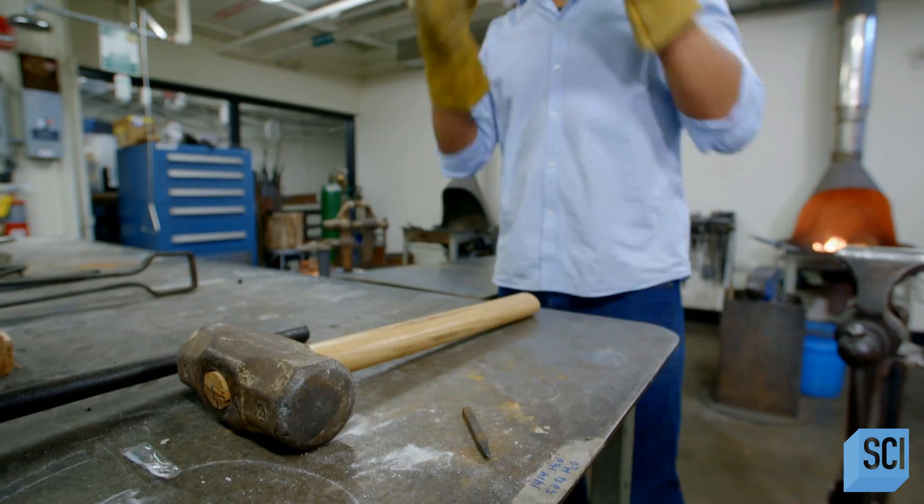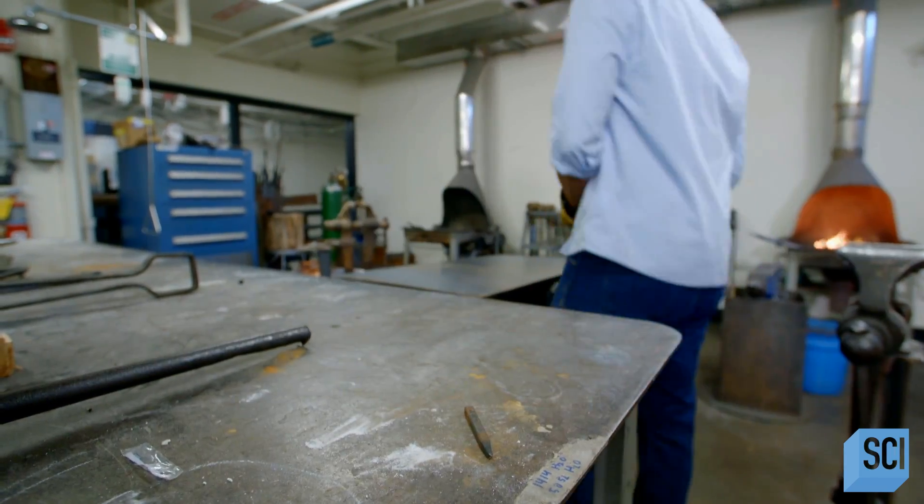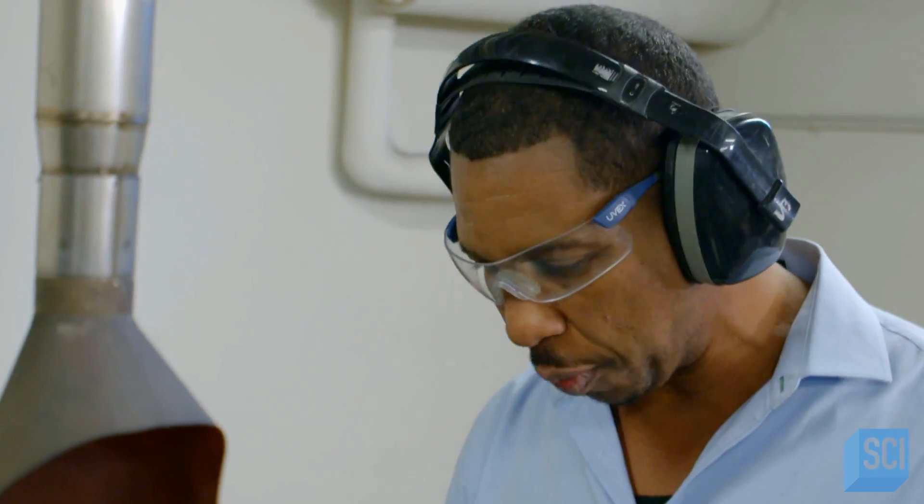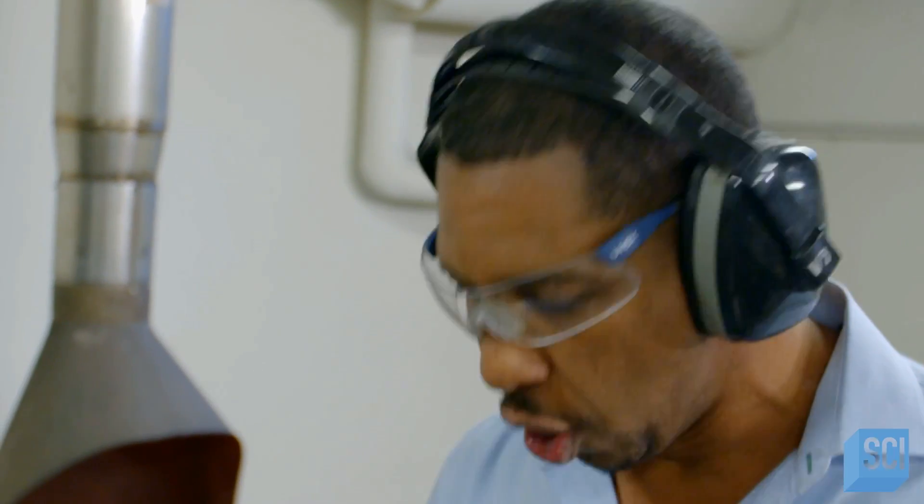Amazingly, space can carry waves, and so can this iron sheet. But to get this sheet wavy, you need something really powerful. Something like me and my hammer. Did you see those waves that travel through that iron sheet? Well, waves pass through space in exactly the same way. We call these gravitational waves.